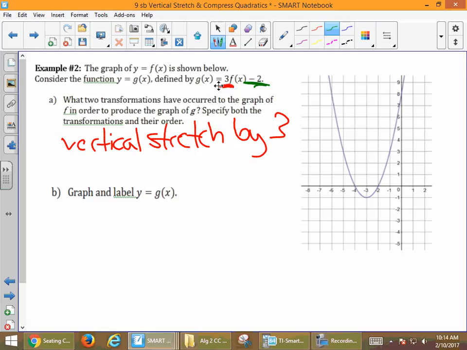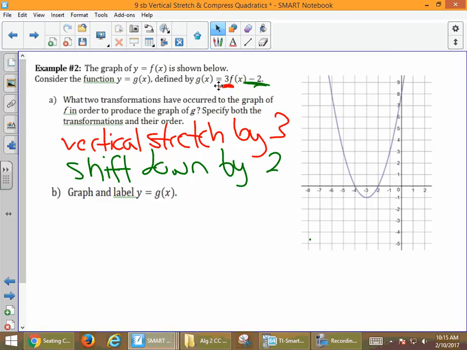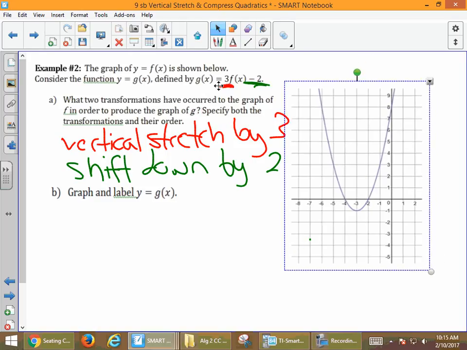You need to look back at your transformation rules chart. So it would be the minus c, or f of x minus c on your transformation rules chart. What is that going to represent? Oscar? We're going to go down 2 because we're minus 2. So we're going to have a shift down by 2. So these are the 2 transformations that we're going to do to our f of x function, or f of x quadratic that we have right here.